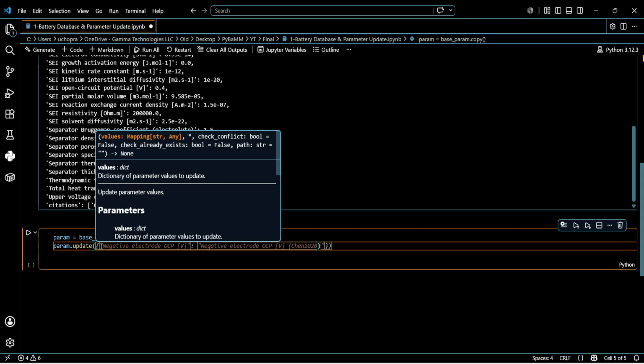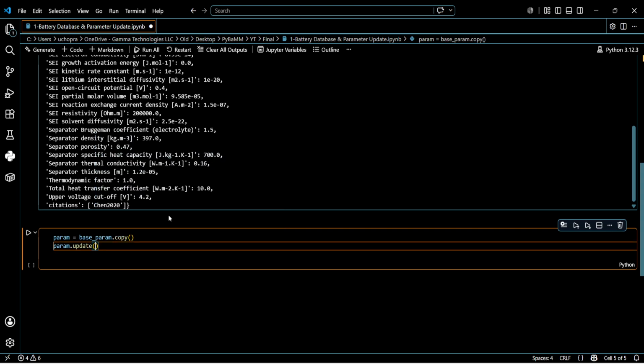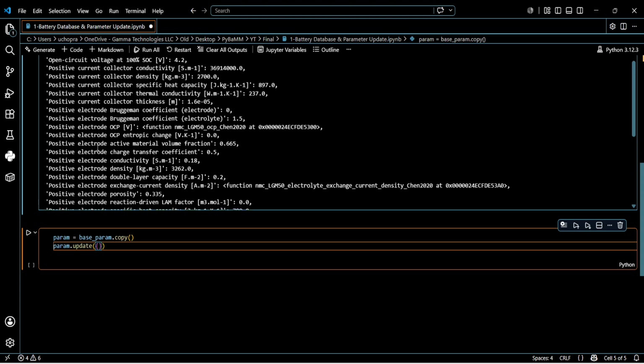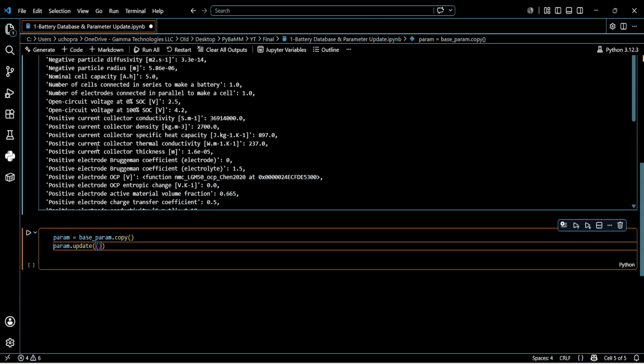Followed by opening of small brackets, and then within the brackets we need to provide, so the syntax is as follows. Within the curly brackets we need to provide the variable name along with the variable value. So let's open the curly brackets, and then we will pick up one of the parameters.